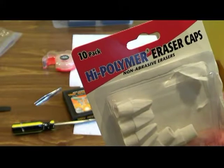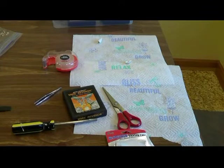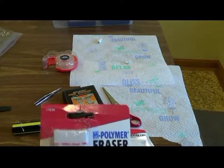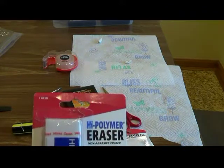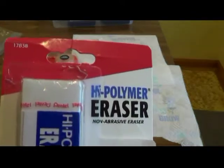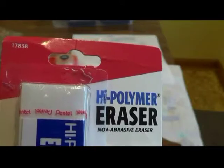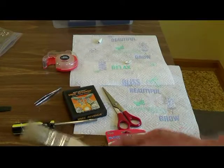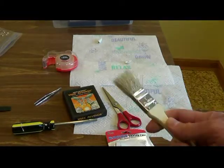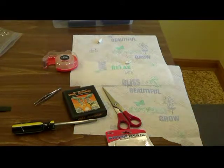This one costs about $1.29. The other eraser you'll get here. Here is the other one that I use for my Nintendo. High polymer erasers. Again, you can go to any store, ask for this, look for it. Non-abrasive high polymer erasers. These are the erasers to use. Okay, go to Lowe's or somewhere and get something like this to brush out the material. But I'm going to show you how to get these as clean as possible.